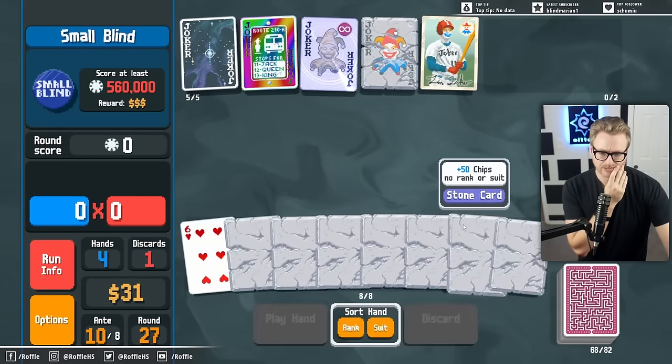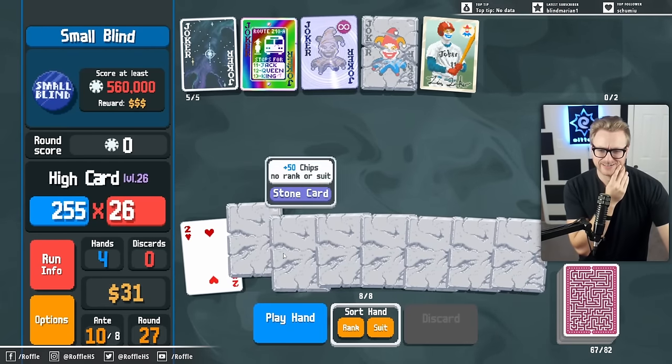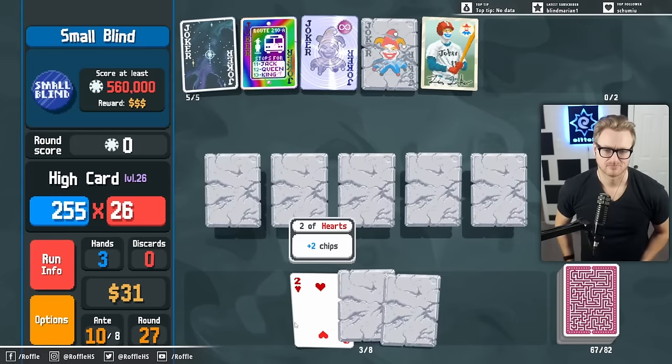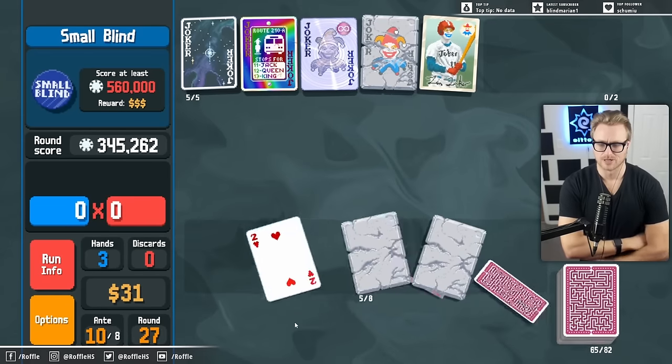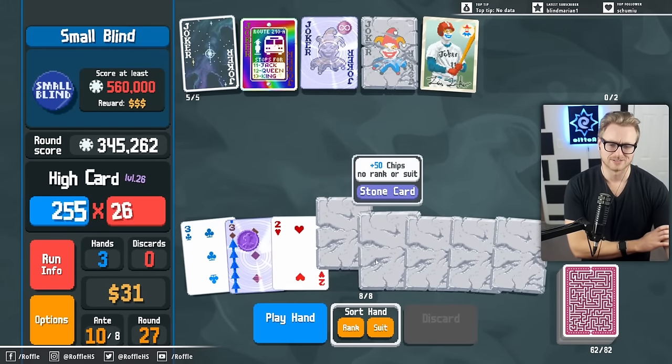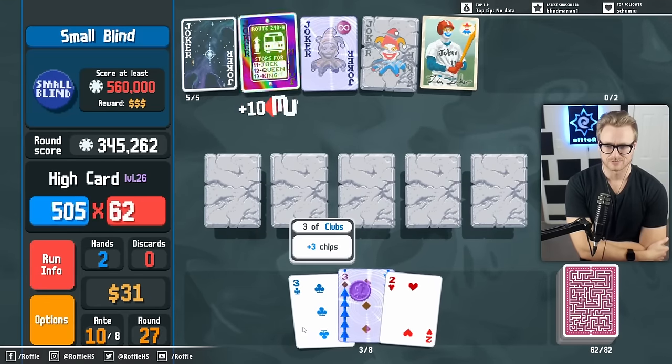Can we do it again? One more? Oh, what have you done? Oh, welcome, Blob. Wait, we didn't win? And I'm out of discards? What's wrong with me? Everything is falling apart.